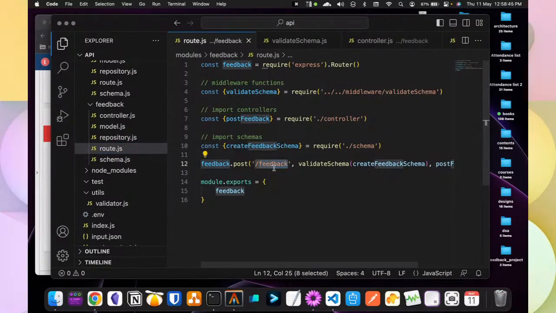So feedback.post, I simply exported that from here. I think this probably has to do with the way I exported this, right? So the export equals feedback.